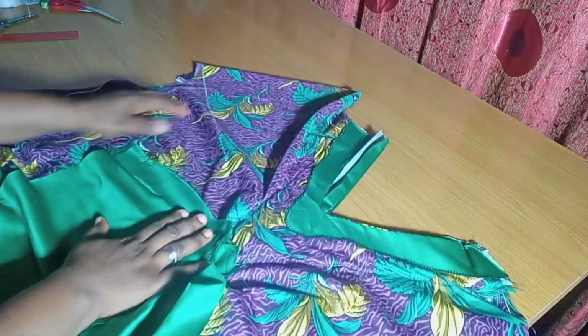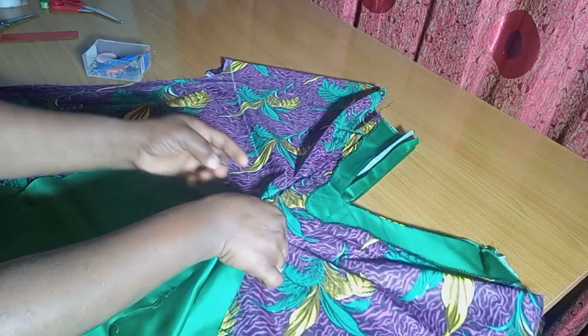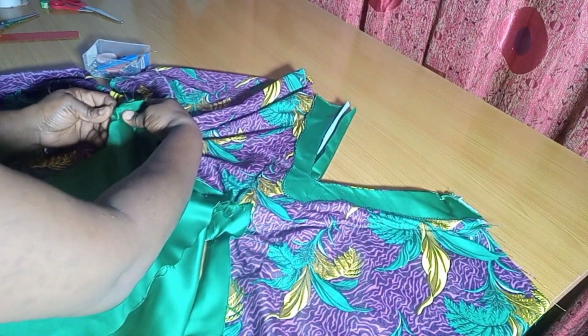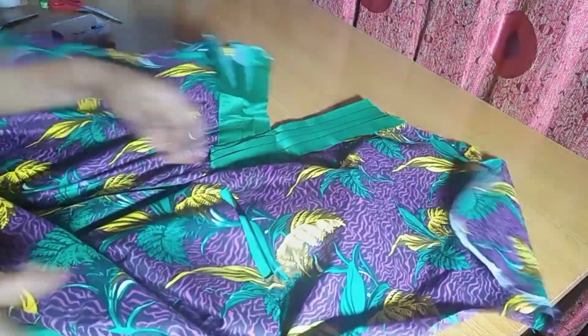I've done it on the other side. Once you've achieved that, go ahead and iron it down. The moment you iron it down and you've achieved it, then pin it to put it in place, just like you see me doing right now. Remember I said it must not overlap. Turn it to the right side and you see the effect.